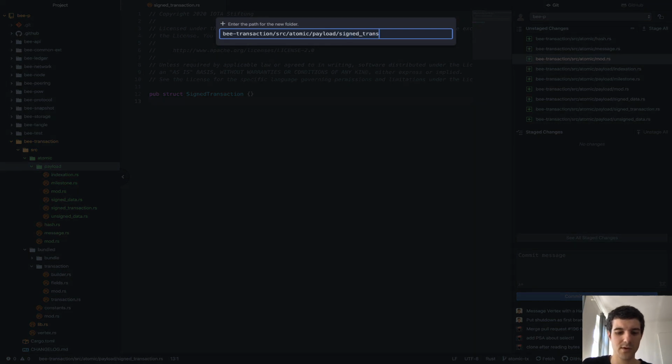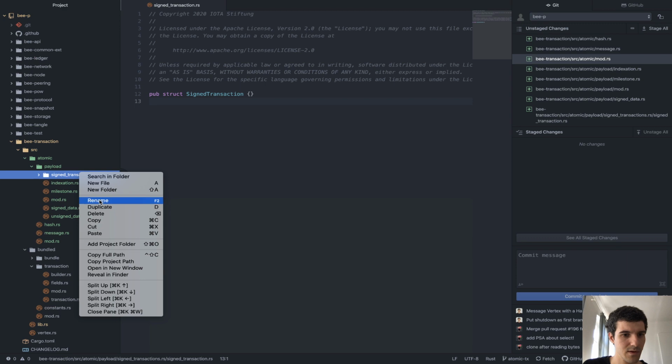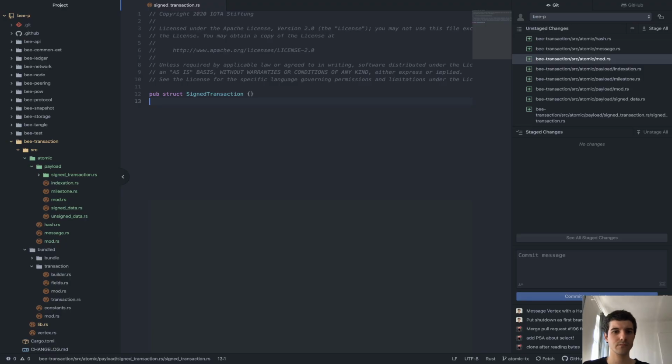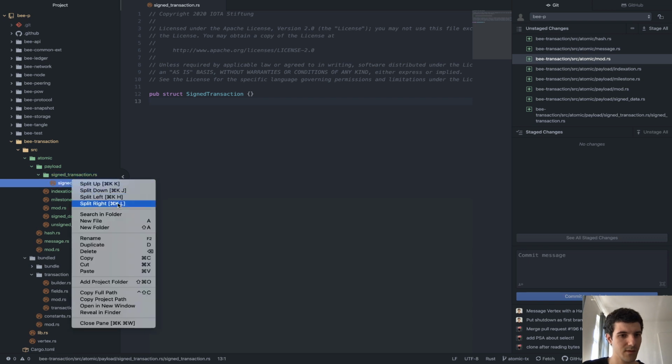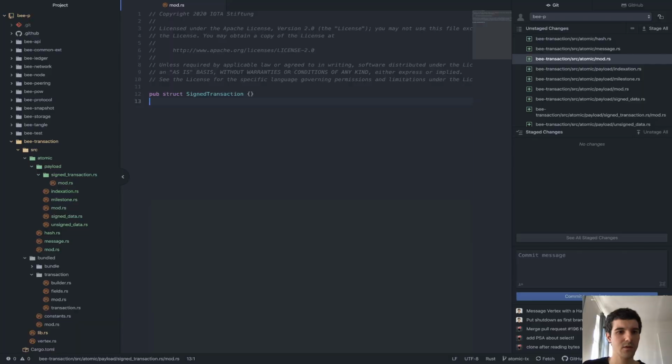Signed transaction.rs, and it already exists then, so I'm just going to push that in, rename it. Alright, and then we have this, and it will be our mod.rs.